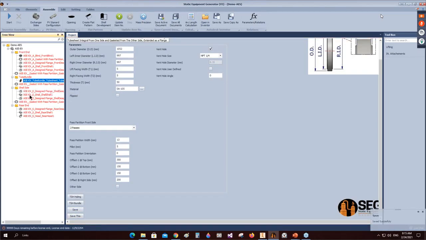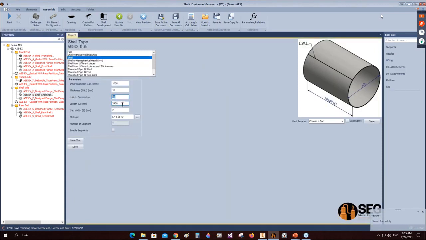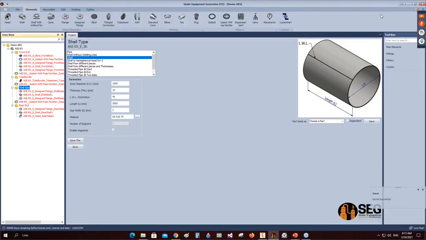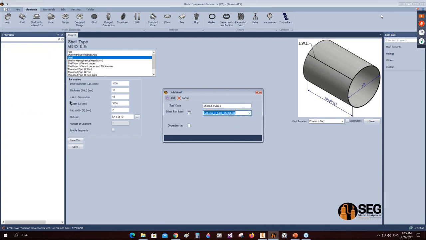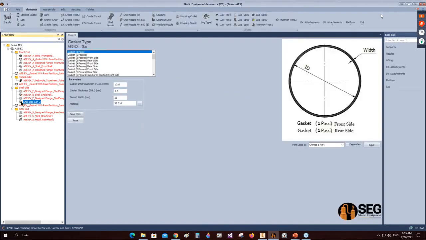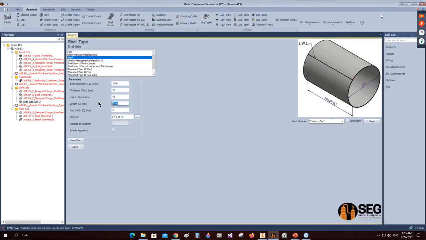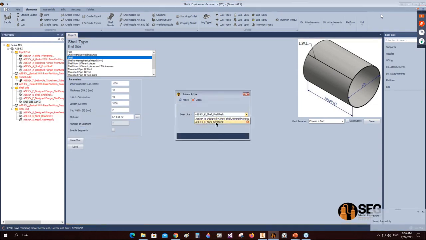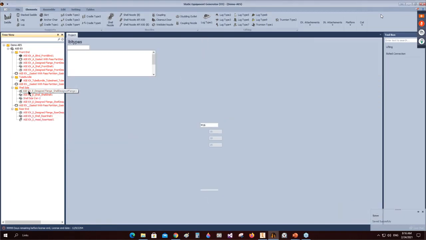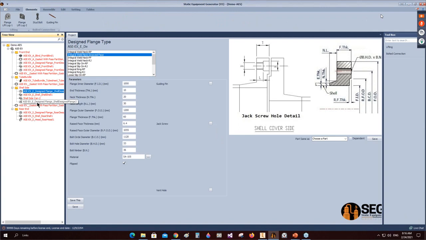Okay. And for this shell course, we will select it and define the length of this shell course and click Save This. And let's add another shell course to the tree. Here, shell side in 2. And let's make it look like the shell side for the second shell here. And let's modify the length of this shell course, click save this and move it after the first shell course here. So from move, we will make it move after the shell. So we have in the shell side flange, 2 shell courses after that another flange.